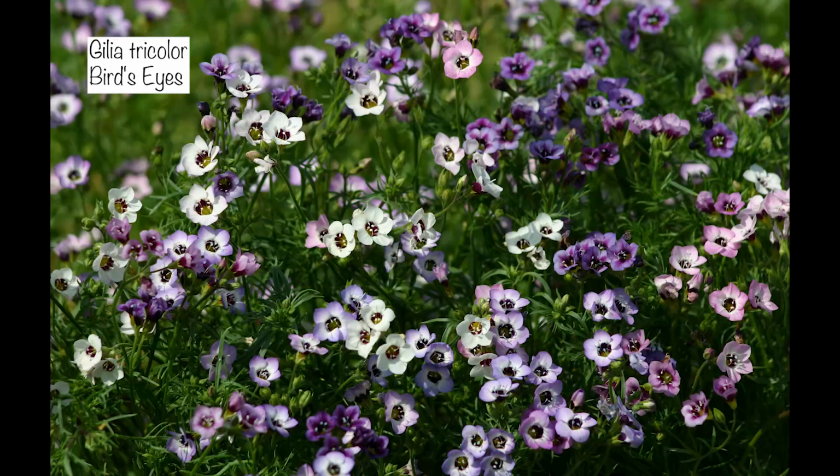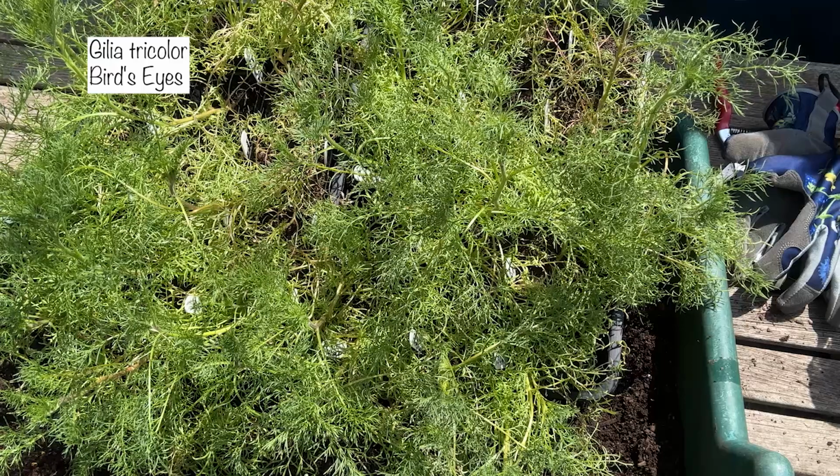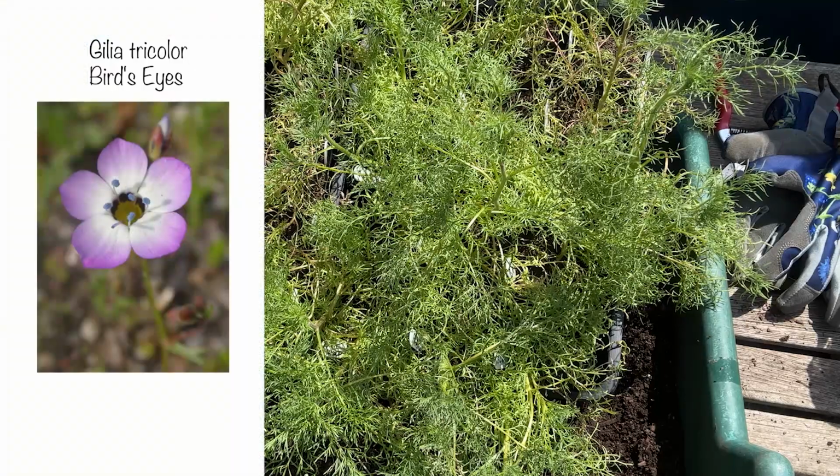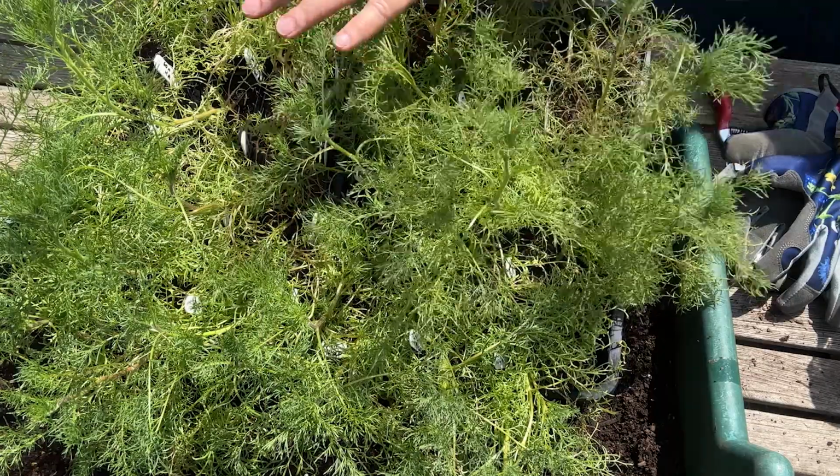I've grown these before, and the reason I love them is because they're so tiny and delicate, and they come in shades of blue and purple and mauve and lavender and a bit of pink, and they've got these white centres, and then if you look really closely, they've got sort of electric blue anthers, and I just find them intriguing and fascinating, and they've got this lovely fluffy foliage.